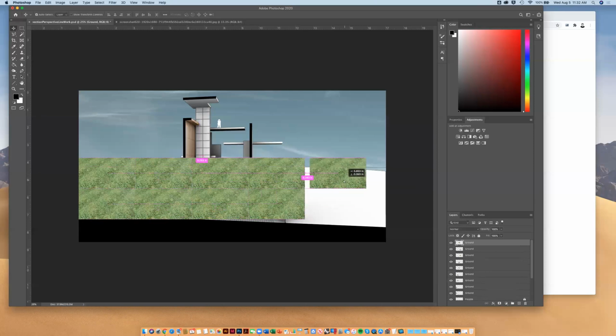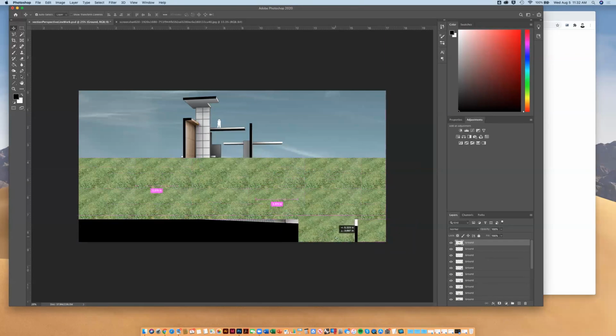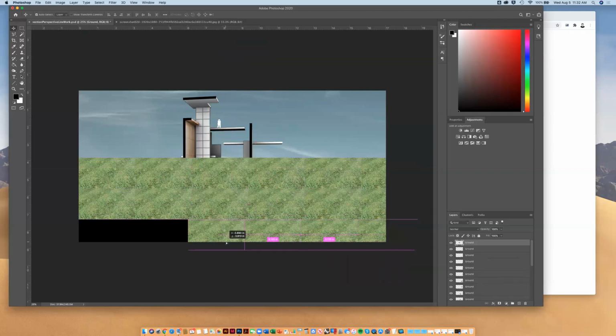There we are. I'll just make sure I'm covering all of the white areas here that was originally ground. I'll even finish this out here real quick.